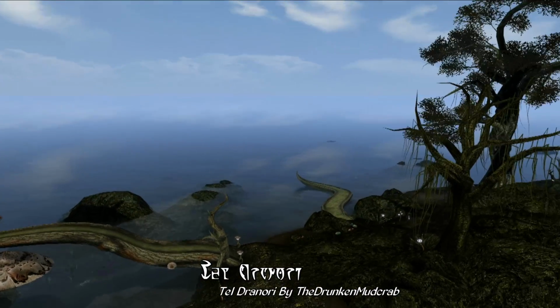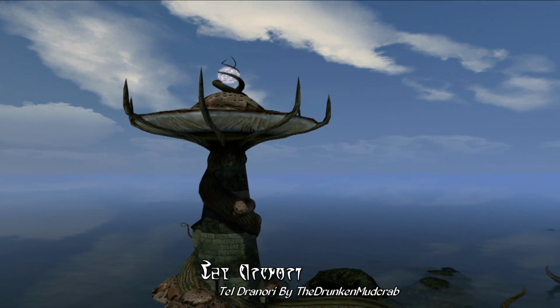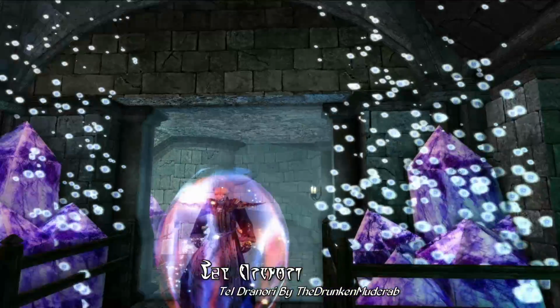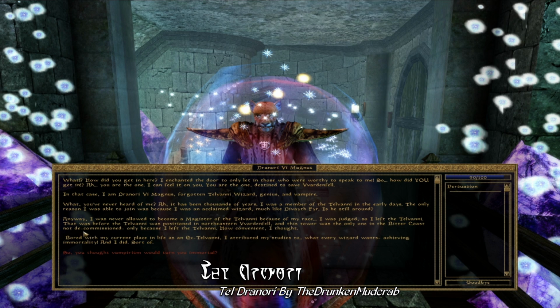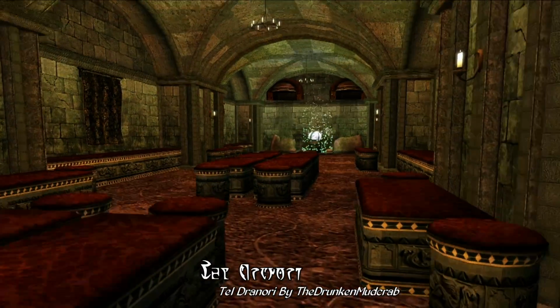Now, before you can claim this tower as your own, you'll need to do two things. The first of which is killing all the smugglers on the island, and the second is defeating the tower's previous owner, a mad Argonian wizard, which may prove to be slightly difficult for those under, I would say, maybe level 10 or so.